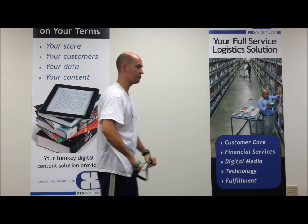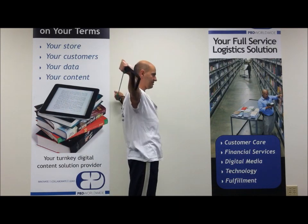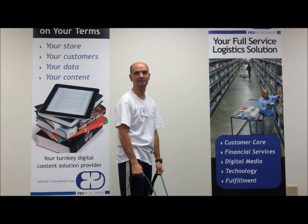That does work your shoulders, so you're going to keep the same wrap around your hand. I'm going to bring the toggles, or the band, around behind my back. Excuse me, switch to the yellow band.